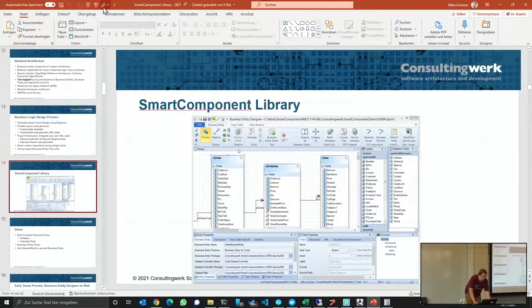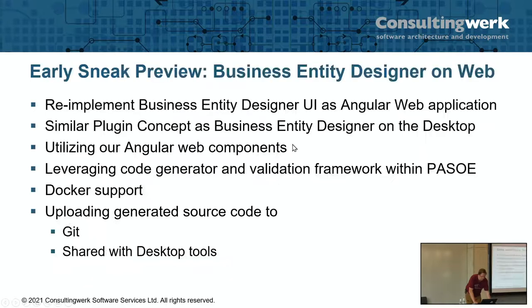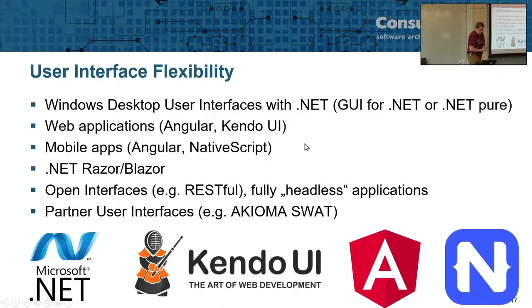Good. So let's move on. So another thing, well, backend is important, but also frontends. I mean, most applications are there to provide some value to the user. We provide various UIs or support for various UIs. So on the desktop, our main UI on the desktop is built around GUI for .NET. So the .NET UI integrated into the Progress client. So it could be distributed using the client networking or the Progress web client.